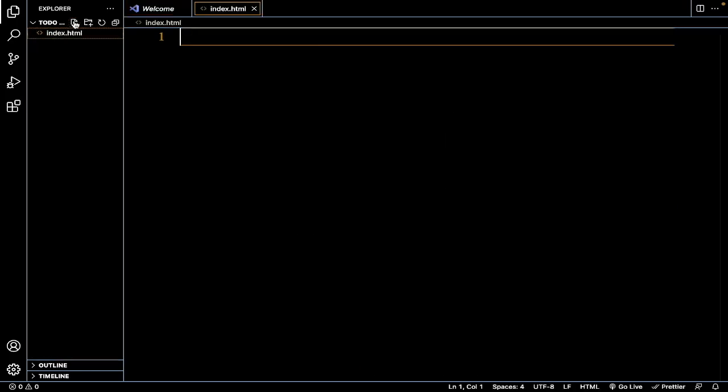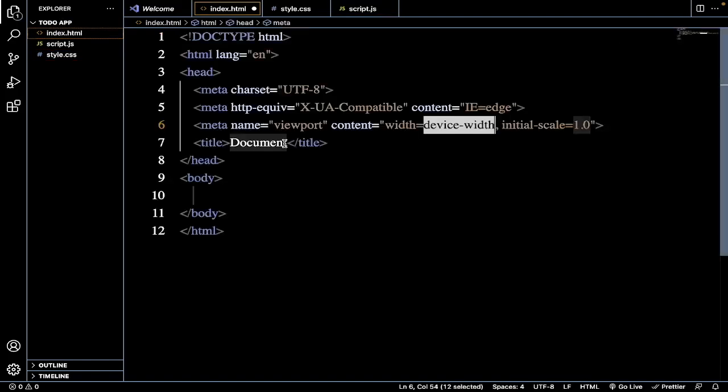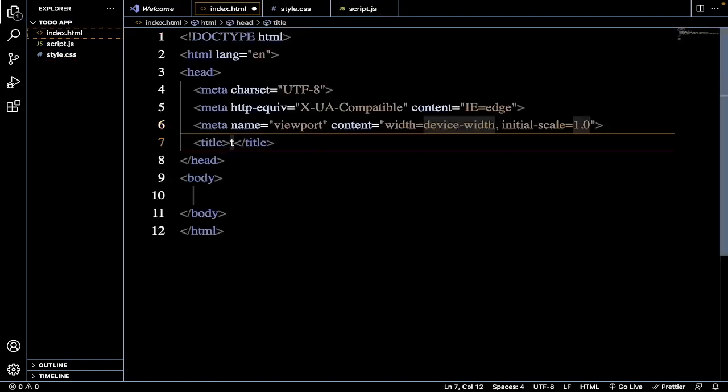So over here in this folder, I want to create one file and name it index.html. And I want to create another file for the CSS, call it style.css, and also create one for the JavaScript and call it script.js. So in the index.html, I want to create the basic HTML boilerplate with an exclamation tag and hit tab. And this generates the basic HTML boilerplate. So we'll change the document here to whatever we want to build. This is the title, so we'll call it To Do App.